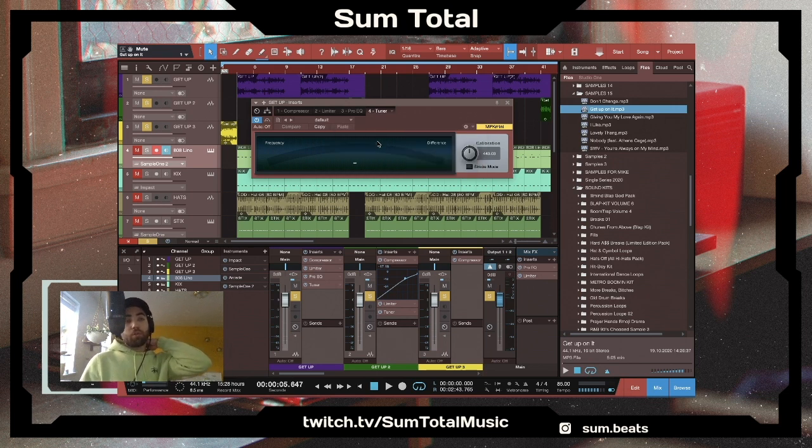Studio One's made by PreSonus. I've been using it since 2016, and it's great. I've been hooked on it. I started on FL, but this was the only thing that really got me to switch. Even after trying Ableton and Logic, Studio One just stuck with me. Anyway, I put a tuner on the melody, and this is what it'll look like as the melodies move.